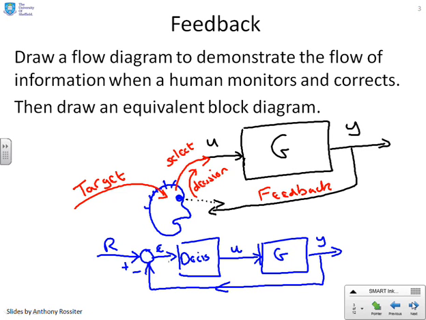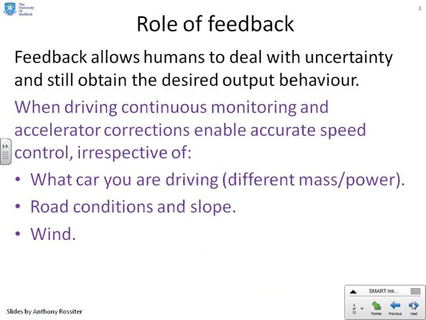Now, the argument we're going to use here is this is how we deal with uncertainty, because if uncertainty has any impact on the output, then we notice that in the monitoring process and we make a decision to take account of it. So the role of feedback. Okay, just to illustrate how we might do it and that it's effective. If you imagine you're driving, then when you drive a car, you continuously monitor the speed of the car. You don't want to get a speeding ticket for a start. Okay, and in line with that monitoring, you are also continually making small corrections to the accelerator to ensure that you have accurate speed control.